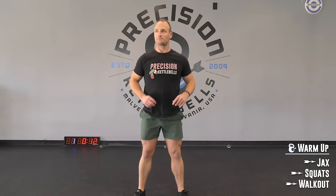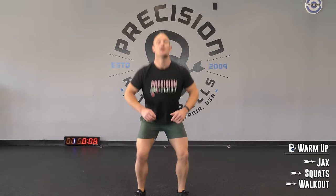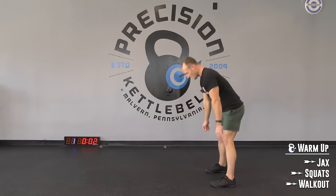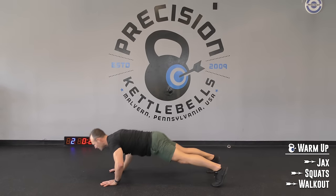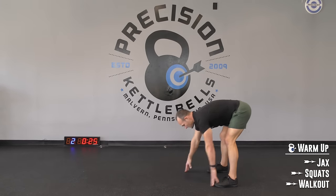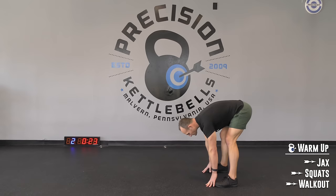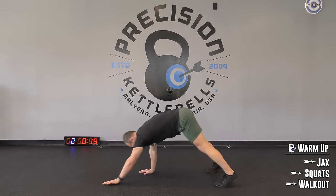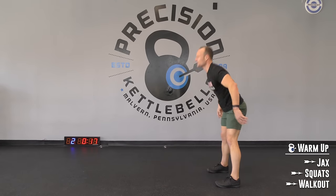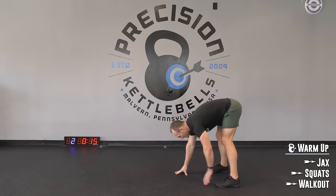We're halfway there. All right, guys, 10 seconds. We're gonna reach down to our toes, walk out to a tall plank, and then drop into a push-up. Ready? 3, 2, reach down, walk it out. Drop into that push-up, walk it back. Try to keep those legs nice and straight. Stretch out those hamstrings.